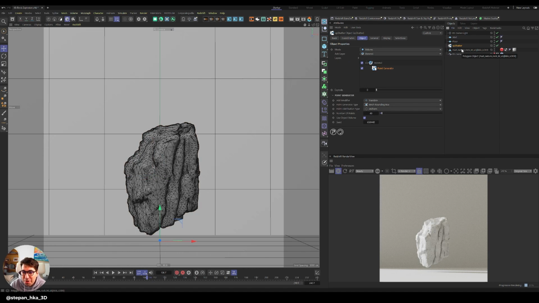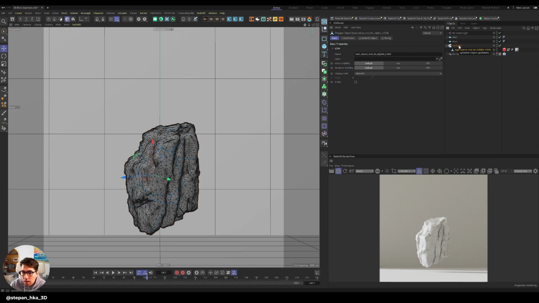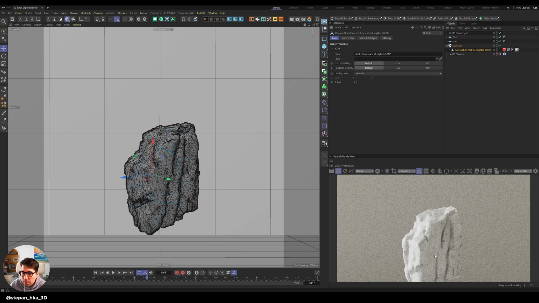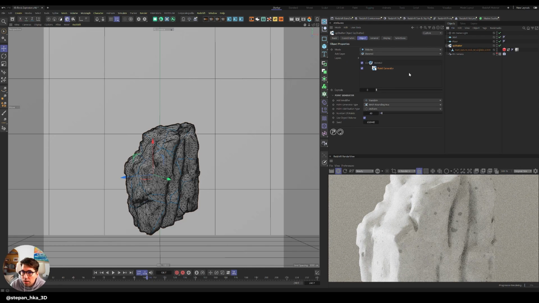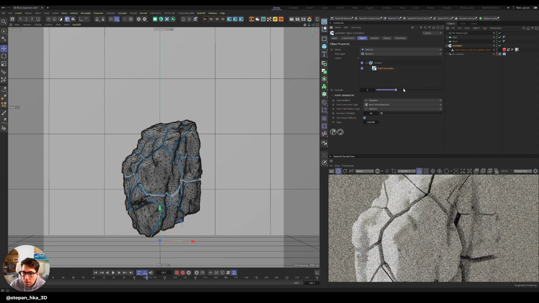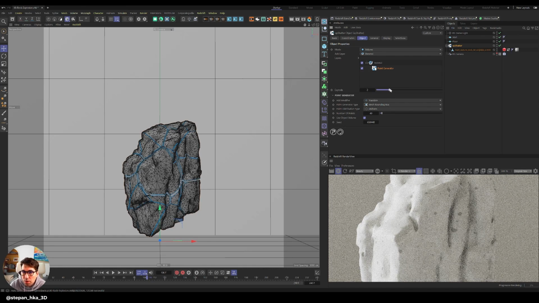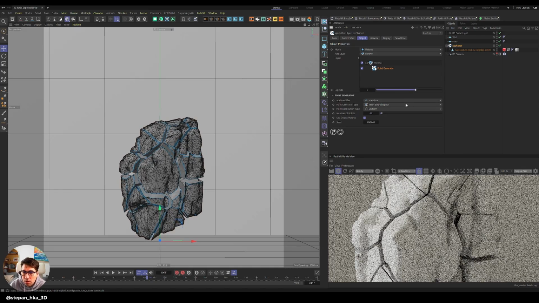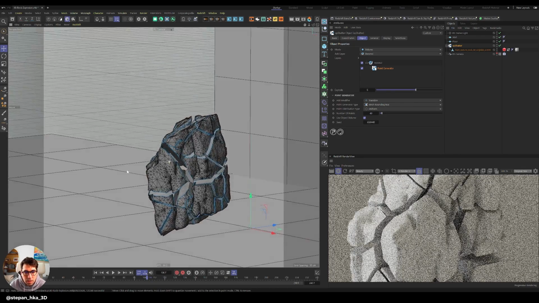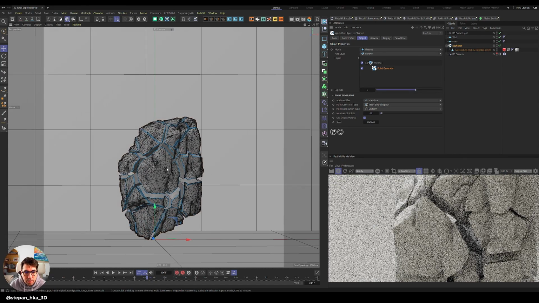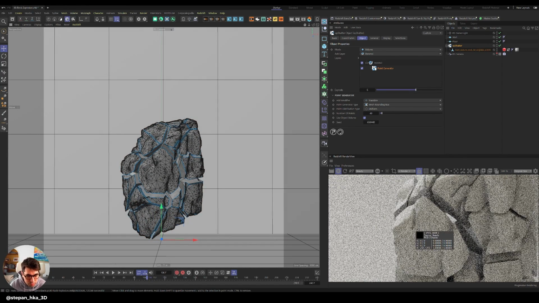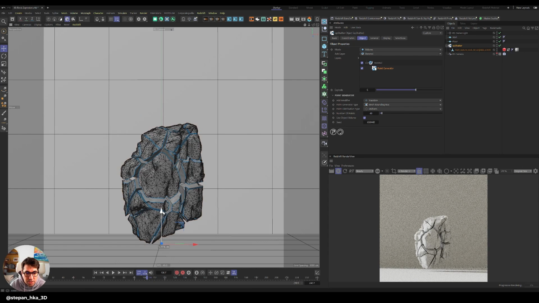One of the things I had a problem with: immediately when you insert the rock into XpShatter, you will lose the texture, at least I did, once you break it. I don't know what I did wrong last time. Okay, so we turn on our explode, and we have a nice space in between where the rock is almost touching the ground, which looks super cool because it's casting that nice shadow there.